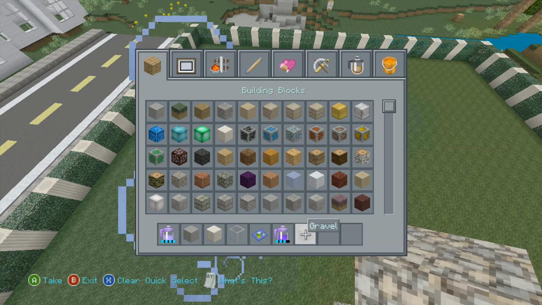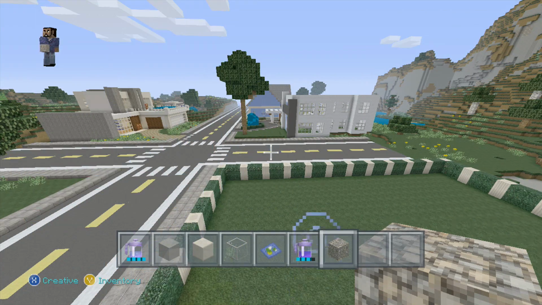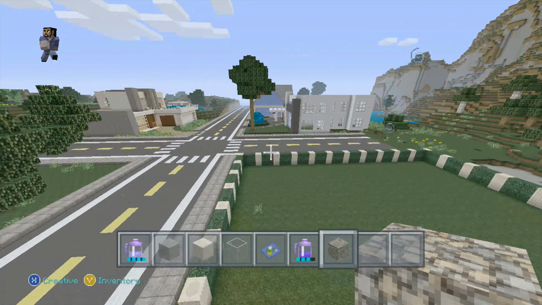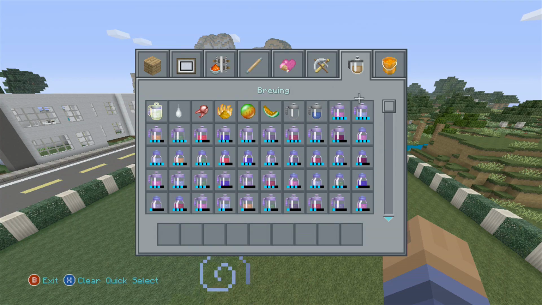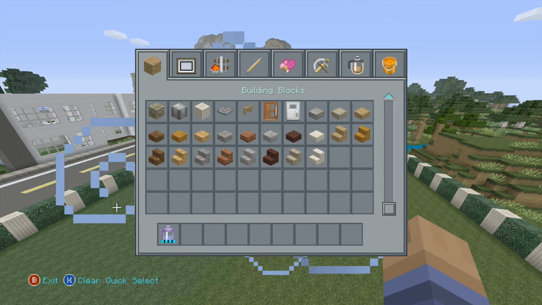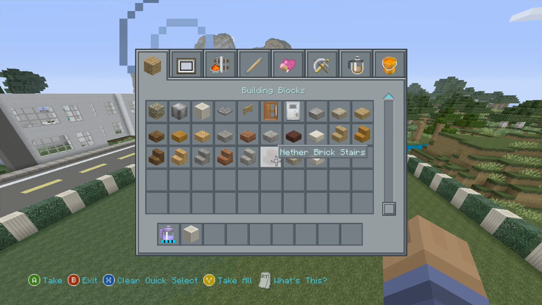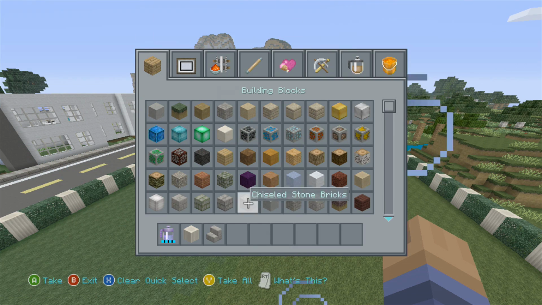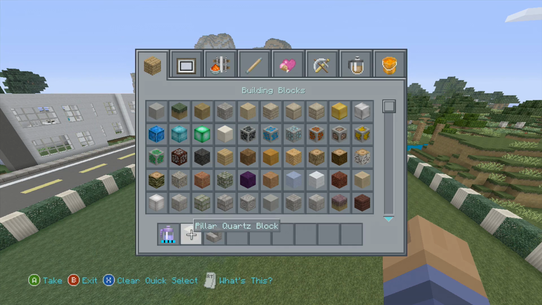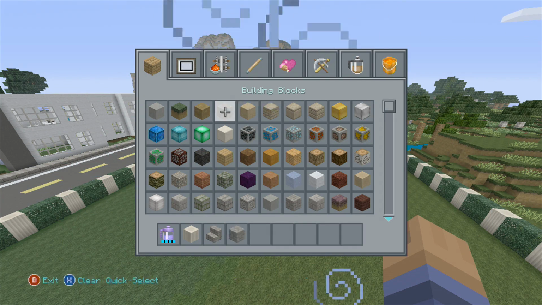Okay. So if we start with this house, it's just gonna be a little normal house you would live in. So I'm just going to get what we need for it. Just get swiftness, this house builds faster. I just always use swiftness. Use pillar quartz and some stone brick, stone stairs and cobblestone.